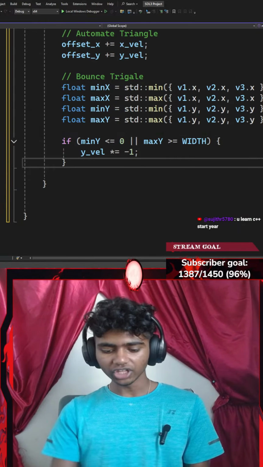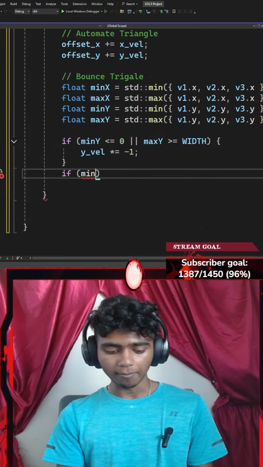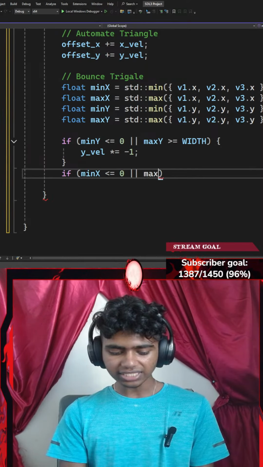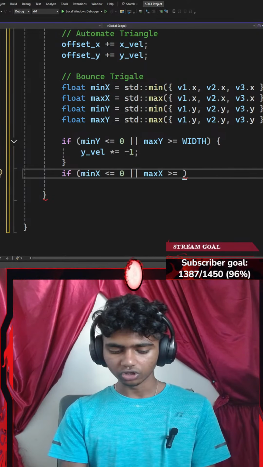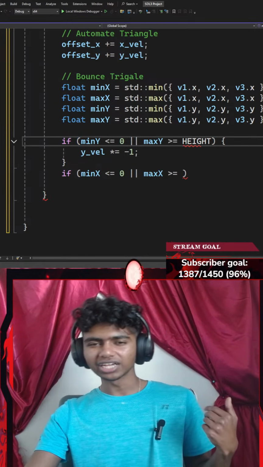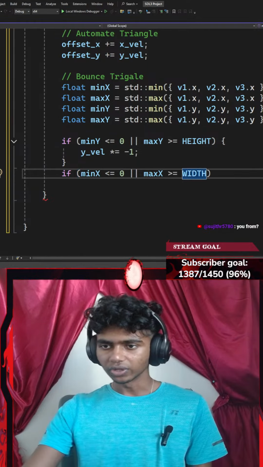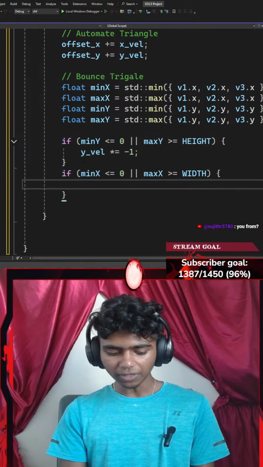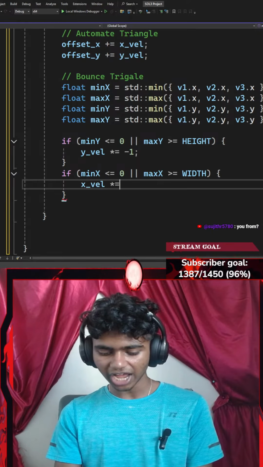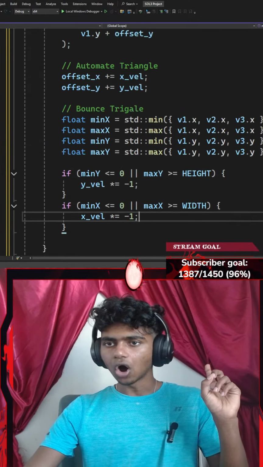And then let's go with another if statement. So I'll go with if a pair of parentheses. I'll go with if my min x-axis this time is less than or equal to 0, or my max x-axis is greater than or equal to, this should be height. There we go, because I'm working with y-axis, that is the verticals, and now this is going to be the horizontals for my width. Okay, then I'll go with a pair of curly braces and multiply my x-axis underscore velocity by -1. So I'll go with asterisk equals -1, ending with a semicolon. Okay, perfect. That's honestly pretty much it.